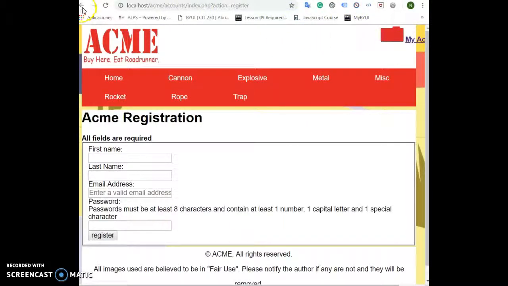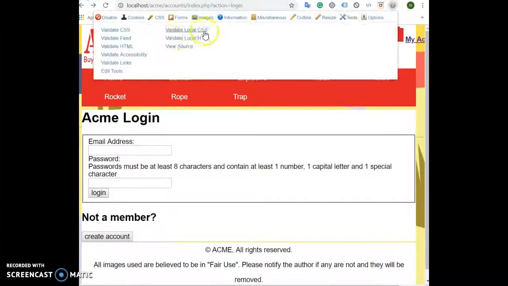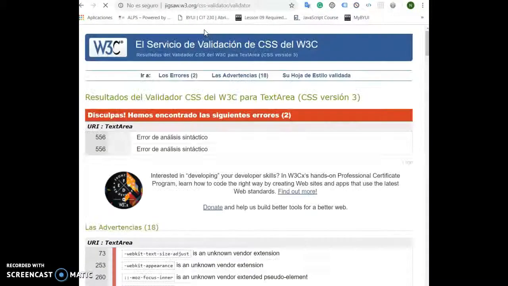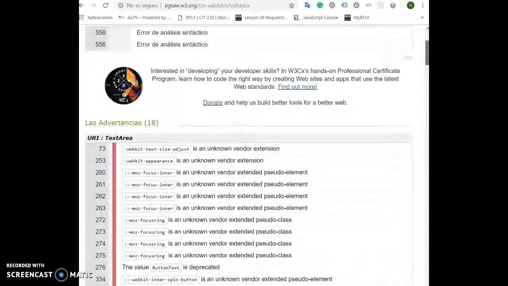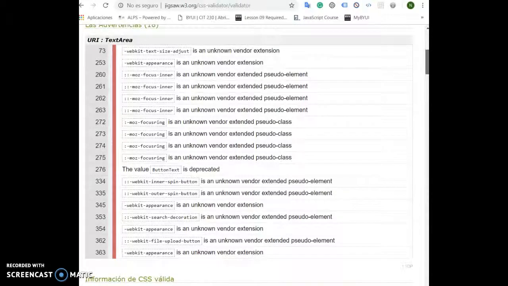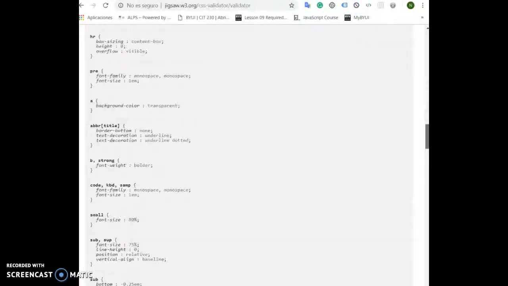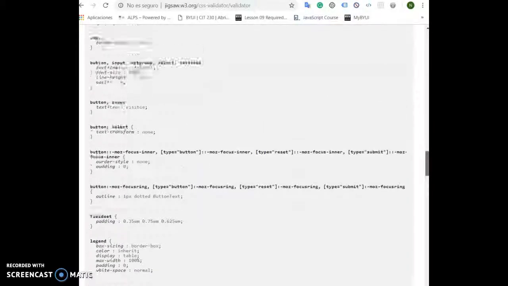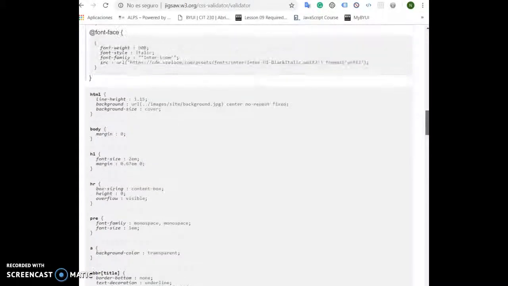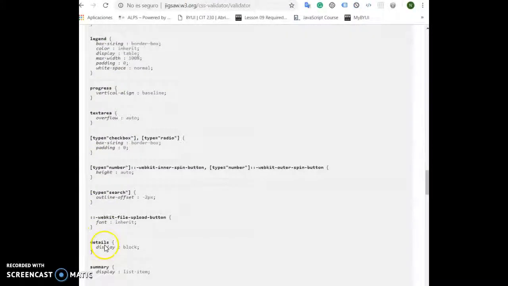About CSS, I have that errors about kids, but I never add that kid, where kids. I never add that codes, so I have no idea. My code is this one. Start here. This is my code.